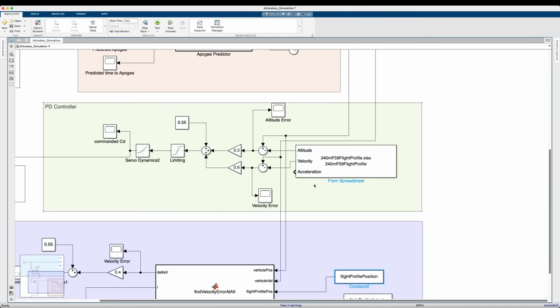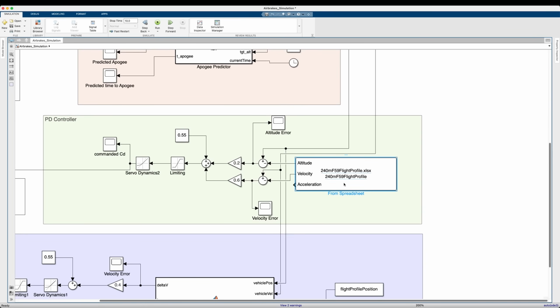The from spreadsheet function is referencing the time in our flight profile file, the Excel file. So this from spreadsheet block will give us the output altitude and velocity and the acceleration, though we're not pulling from it, in the flight profile spreadsheet at whatever time in the simulation it is. So 2 seconds into the simulation, it will give us the output altitude and velocity, one number each, at that specific time, 2 seconds into our flight profile. So we can't look ahead or behind us. This is only giving us one number every frame of our simulation.